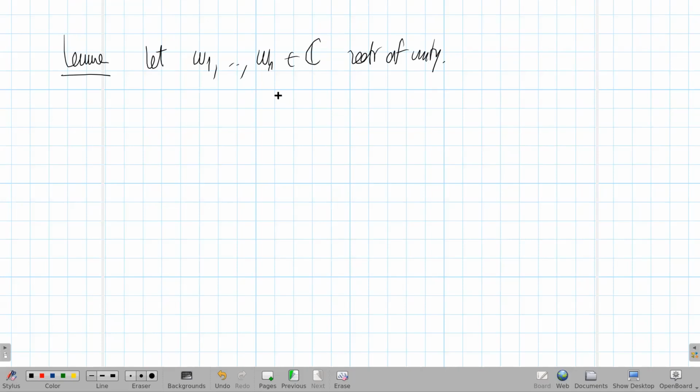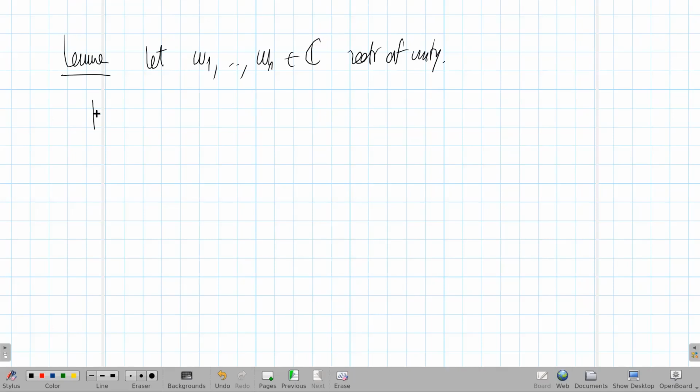Of course they have absolute value 1 since they are roots of unity, but of course this is a more restrictive hypothesis than the previous one. And since they are roots of unity, in the course of the proof I'll say that they are kth roots of unity. And so they are roots of x^k minus 1, so they are algebraic integers.